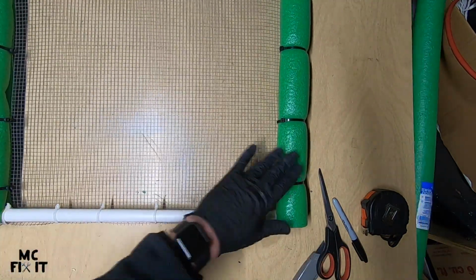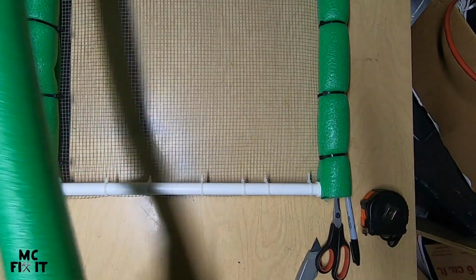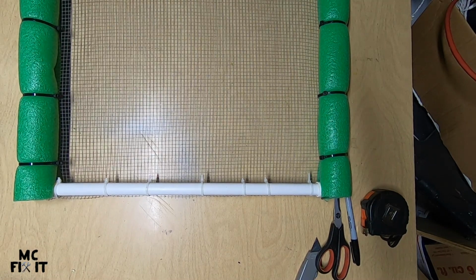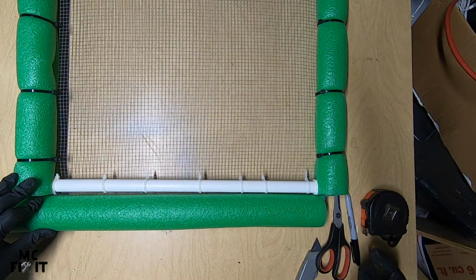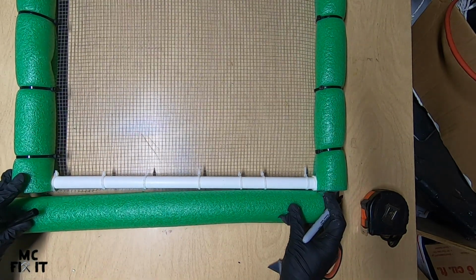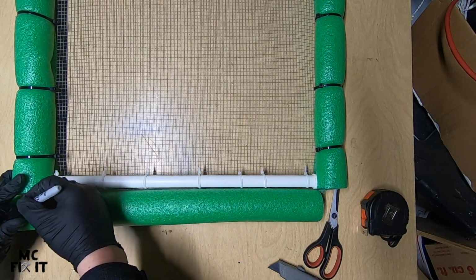Got 2 sides left and we are done. So the reason I like to do this side and this side, and then the middle last, is because if you do it that way, you can get it almost perfect to where you have complete coverage the whole way around. And so this allows you to not have the end piece as a factor in all of that. And I'm okay if it's over, that it smashes it a little bit.